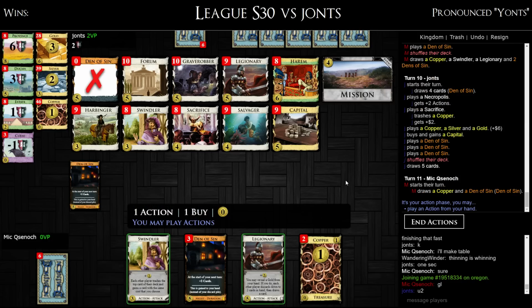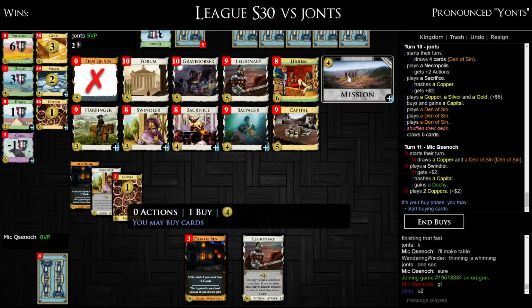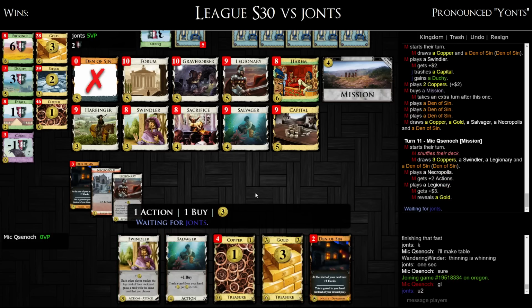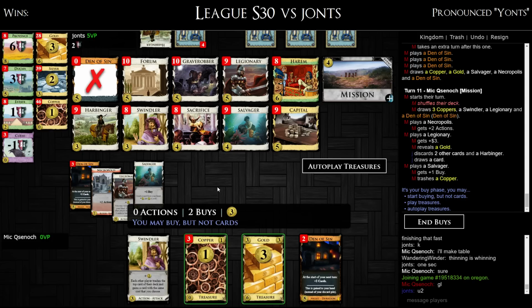Capital is strange to me. I do need to buy a Forum here, I think. Actually, I don't have to. I could do the Mission now and attack him, most likely. And trash again, hopefully. We can try it anyway. This seems like well worth a Mission turn to me.